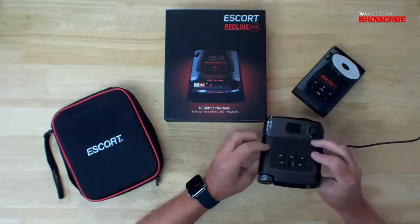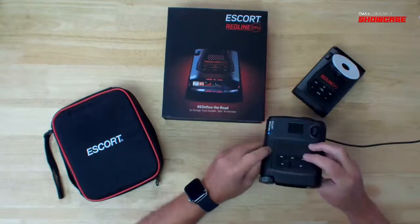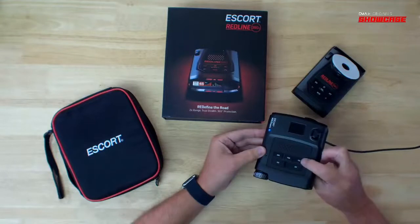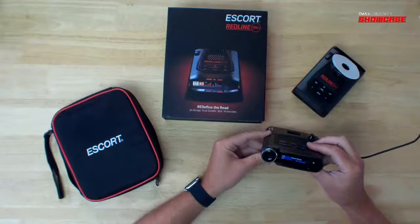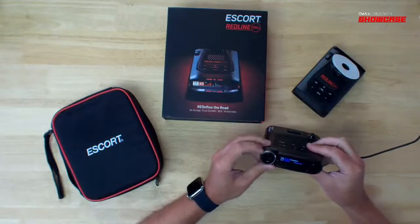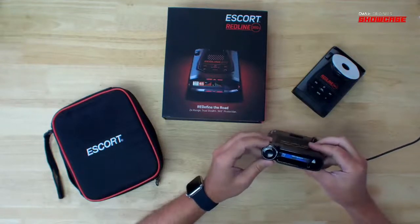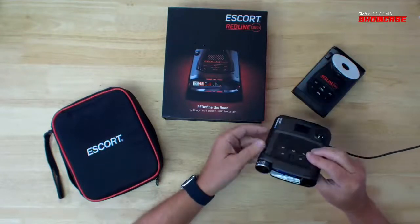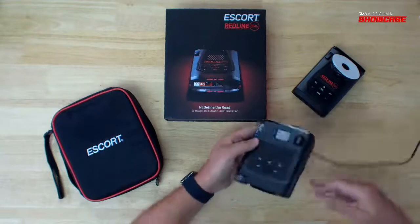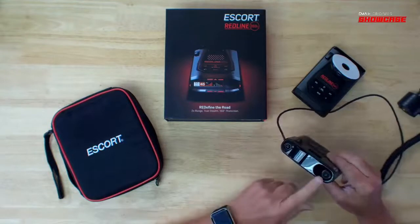The menu buttons that we have on here are a little easier. So, with the program button on the top right corner near Michael's finger, as opposed to hitting two different buttons to get into your menus, you now can use that program button and that rotary dial to navigate through your menu settings. So again, we were looking to make this product ultimately easier to use. And Michael, if you flip that around 180 degrees, you can see on the front side of this, there you go, the dash camera is the small bubble on the left hand.